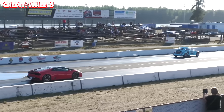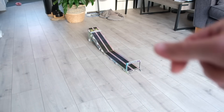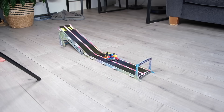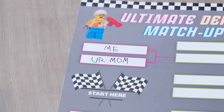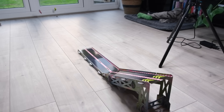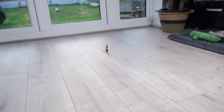Another activity that can be considered extreme is drag racing. I got this $30 set that lets you build some race cars and an actual race track to race them on. The middle rails kind of ruin it so let's take them out. This track only works with one car at a time, but the book came with a race competition chart where you can write down custom names. The cars are actually slower than your local elderly driver on a Sunday morning, so we can use these wind-up stunt bikes instead and add a ramp at the end to see how far they can jump - or just do a wheelie competition.